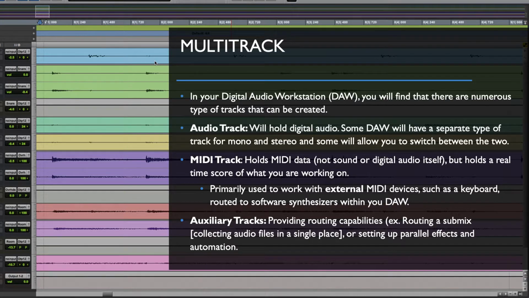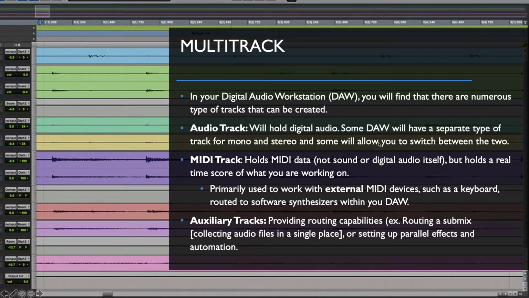Let's talk a little bit about multi-tracks. Now, your DAWs have the power to create multi-tracks, different numbers of tracks, different tracks for different instruments and different voices, as well as audio, digital MIDI voices as well. There are 3 different types of tracks. We've got audio tracks, we've got MIDI tracks, and we've got auxiliary tracks. The auxiliary tracks allow you to route different samples that you've already recorded together.